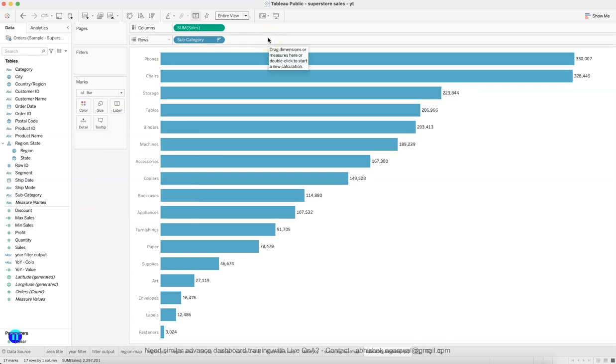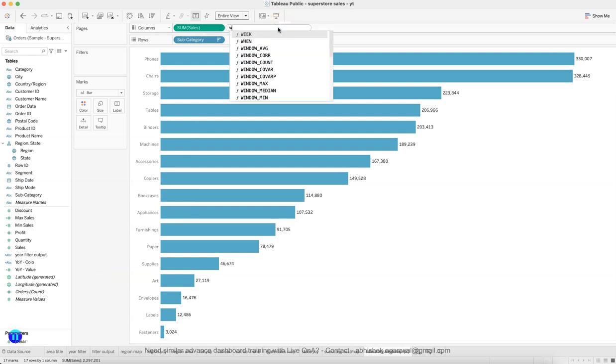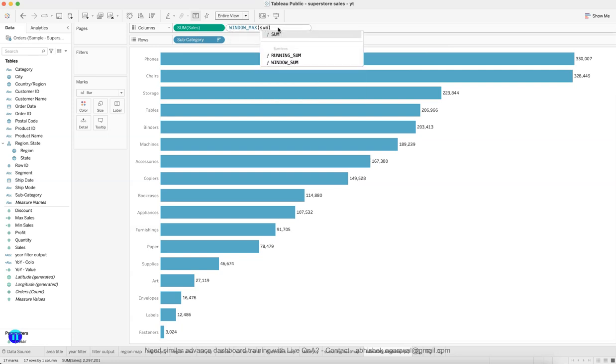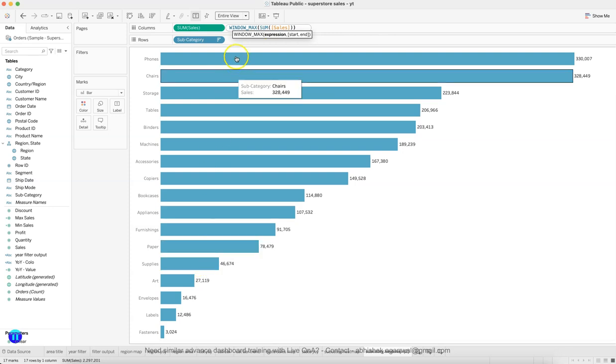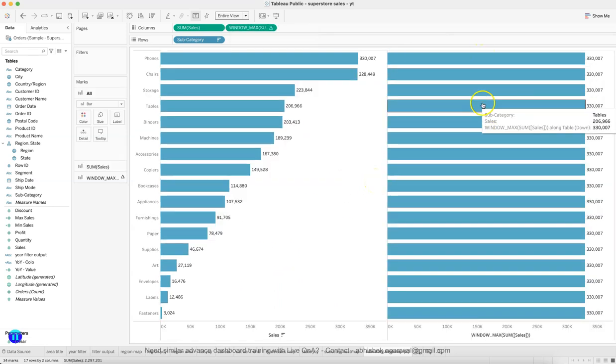And then we need a line. So the line will come from something called window max sum of sales. What it is doing is, in this window, it is identifying the maximum sales, which is phones, and then displaying it on every line. So you see 330007, it is creating 330007 for each line.